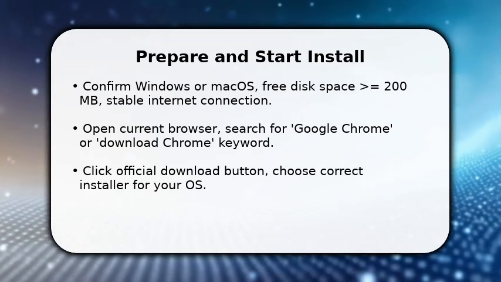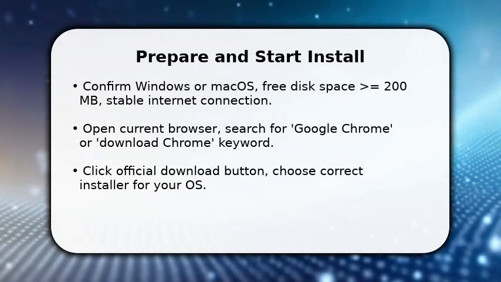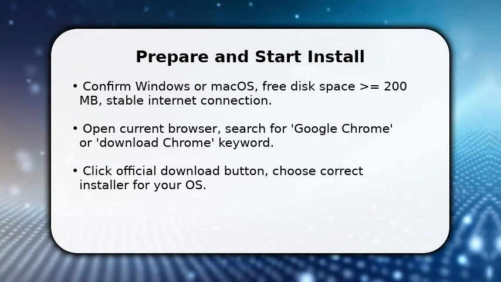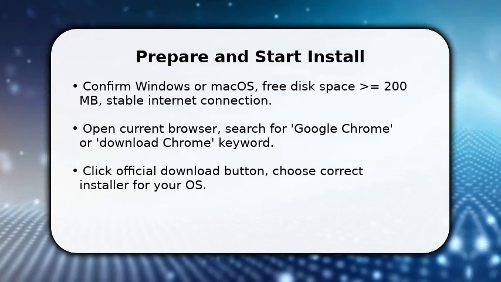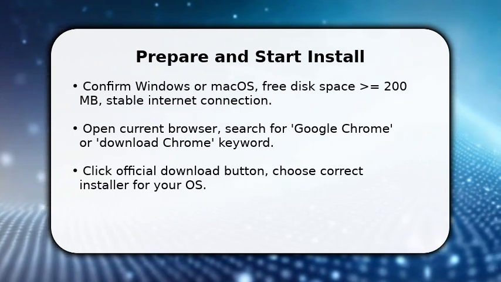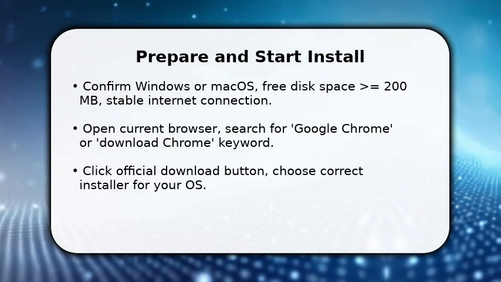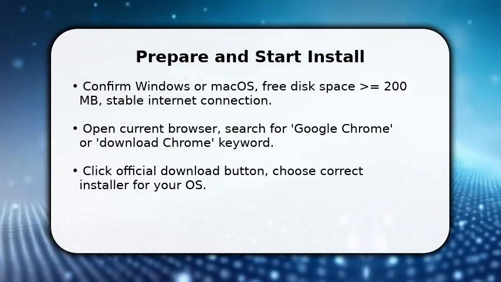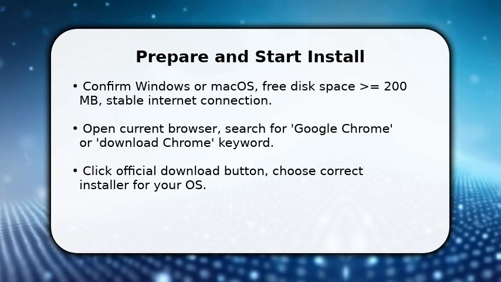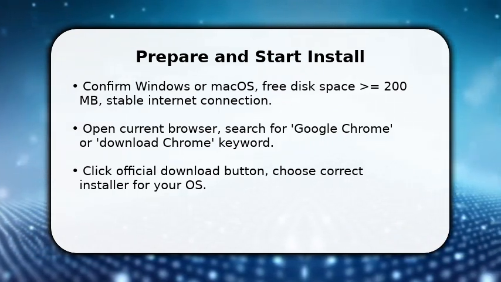You're going to install Google Chrome now. Make sure your PC meets the basics: stable internet and enough disk space. Open your current browser, type the download keyword, and locate the installer for Windows or Mac OS. Once you click the download button, follow on-screen prompts, choose Run or Save, then open the file. This step gets Chrome onto your system, which gives you native access to Google services and full browser features immediately.